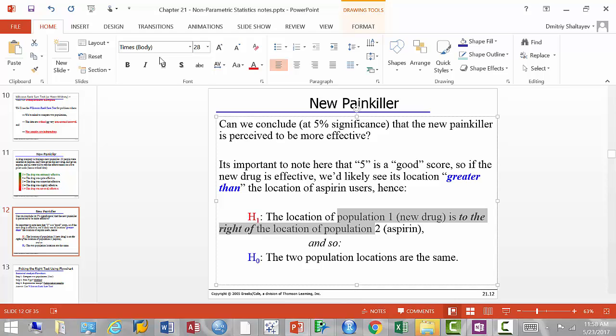Yes, I do, right? So I found in favor of the alternative, which means that in these clinical trials, the new drug performed better than the aspirin. That's what kind of stuff companies would submit to the FDA for approval, right? Because the FDA will not take just, hey, we think this is a better drug. What do you mean you think? You need to conduct clinical trials, and that's what it is.